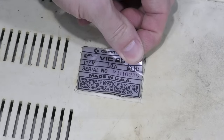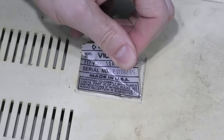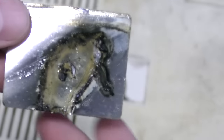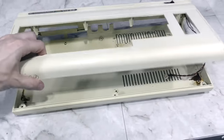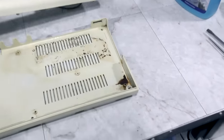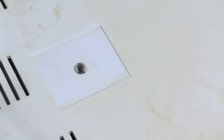I also wanted to do something about this label. It's half falling off and it's no longer even centered in the place it's supposed to go, so I'm hoping I can save the label and clean it up and reapply it later. Ew, there's even oil under there. I'll just clean the adhesive off the other side of the label. Okay, so here's the case after more or less an entire day of working on it. It looks tremendously better, and the corrosion isn't in a place that anybody will ever see. However, if you look on the bottom, I would point out that under the label, you can see the original color of the case, so it will definitely need some RetroBrite.